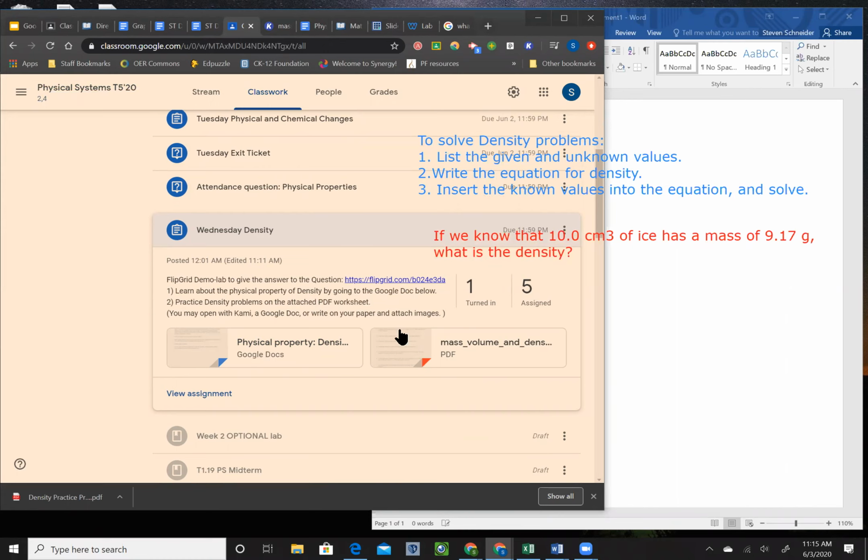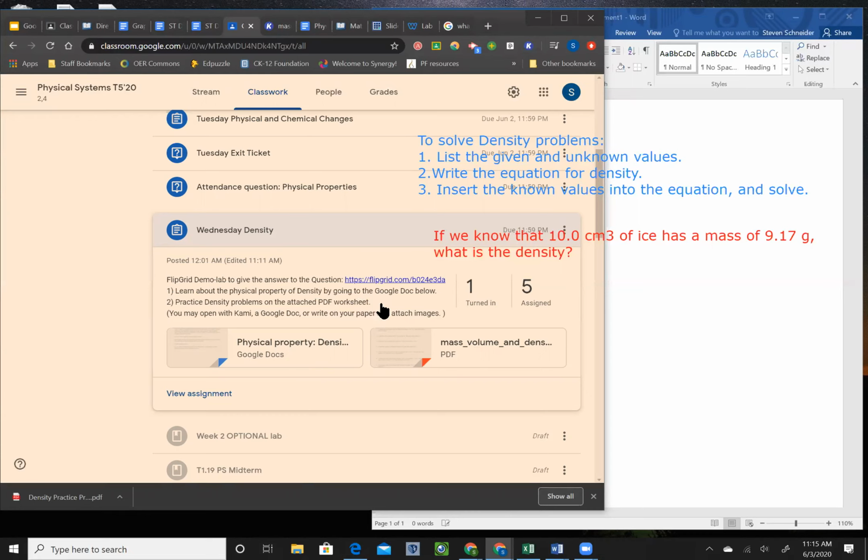We can calculate, because density is able to distinguish one property from another. On my selfie for this Flipgrid, I took a good picture, but then it blocks the picture with my name. If you notice, there's one block on the bottom of the jar with water, and then there's one block that's floating. That's what that picture is, with a question mark. Go watch that and see, and comment on that as well.